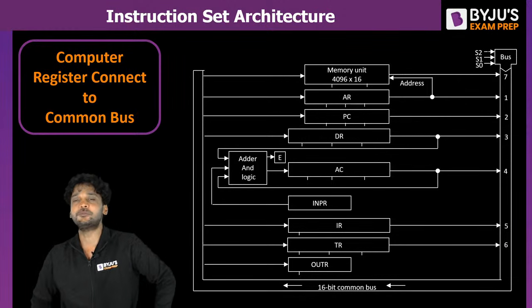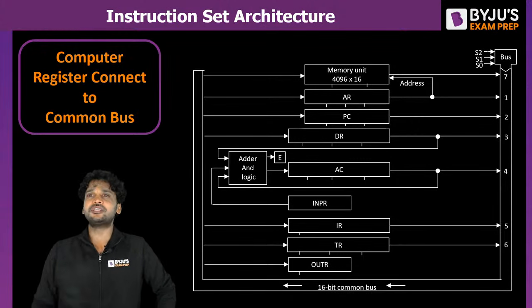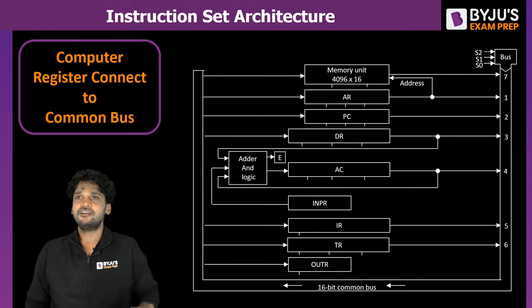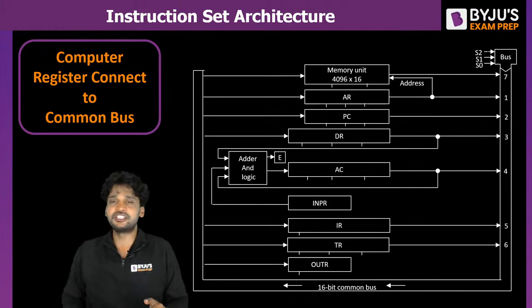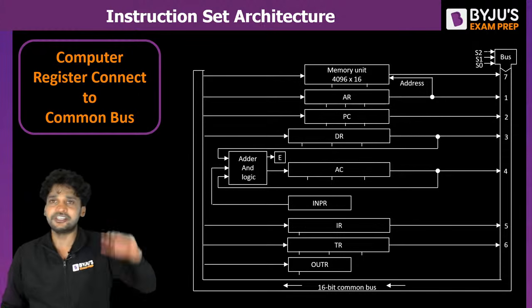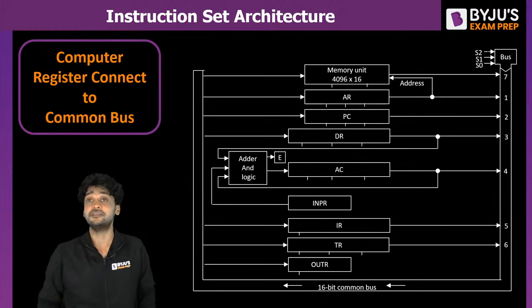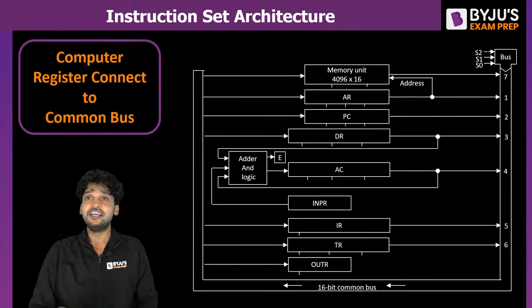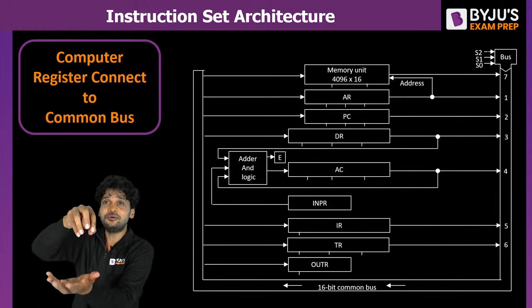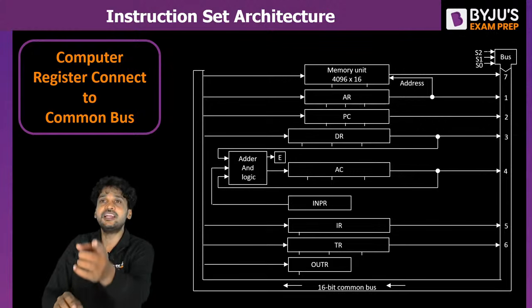What is a machine language program? In your C program, you are executing one instruction called printf, or an instruction like add a comma b, or some more instructions. Let us understand something here. Each and every instruction of your high-level language needs to be translated to its corresponding and equivalent machine language instructions.